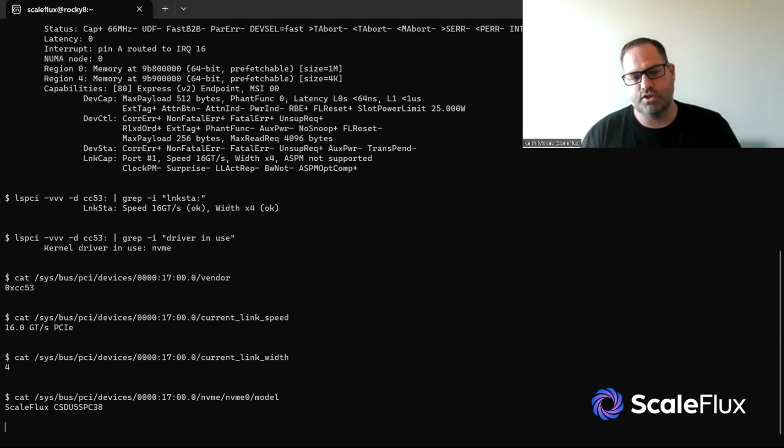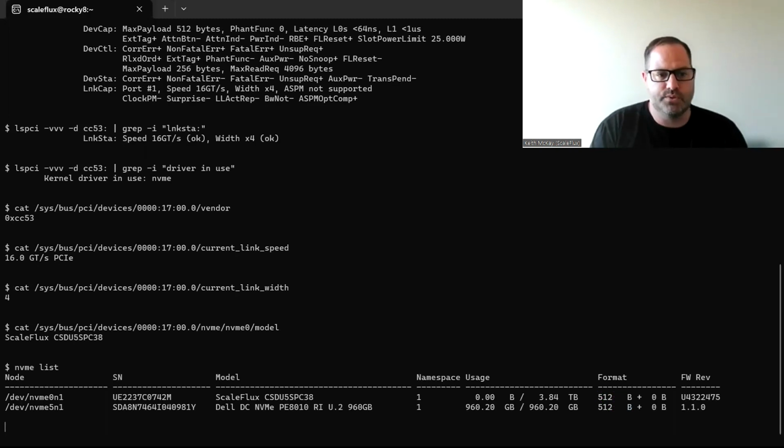If you install from a distribution, you might be a little bit behind the tip on GitHub, but either way is fine. We're not going to use any vendor unique commands here, so installing from the distribution should be okay. So we do an nvme list, and we see a ScaleFlux drive connected. This is a 384 terabyte physical drive, and currently it's formatted to 512 byte sector size.